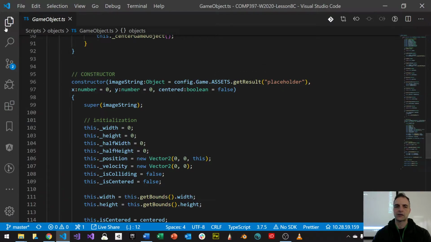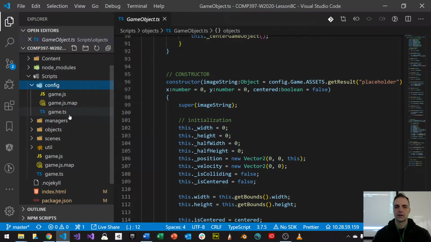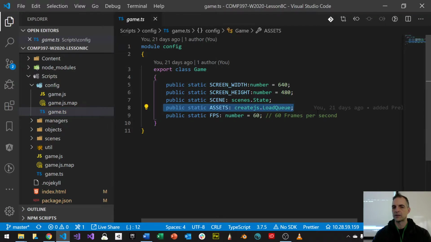Remember we had this in our config file. So in our config, we have a game.ts file, and it gives us some information. One of them that's common is this thing called assets, and assets is a load queue.